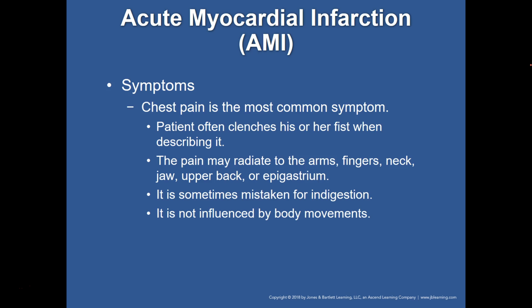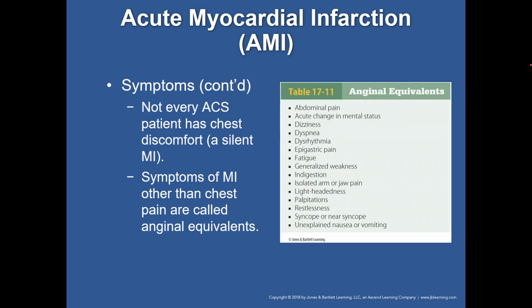Many of the signs and symptoms can be looked at as the same, but if you push in on someone's chest where they say their heart hurts and it hurts even more, it's probably not their heart muscle, because the heart doesn't feel pain like the rest of the body does. That's why we're doing some of those simple little things. So what I have here is a patient often unconsciously clenches a fist when describing the pain. That's Levine's sign. Sometimes it can be mistaken for indigestion as well, and it's not influenced by body movement. Once again, the pain shouldn't increase or decrease based upon movement.